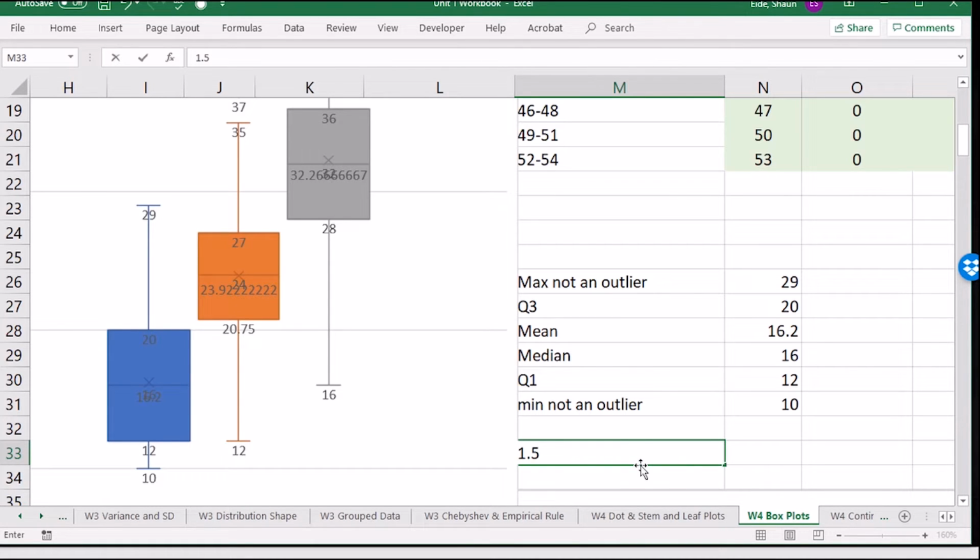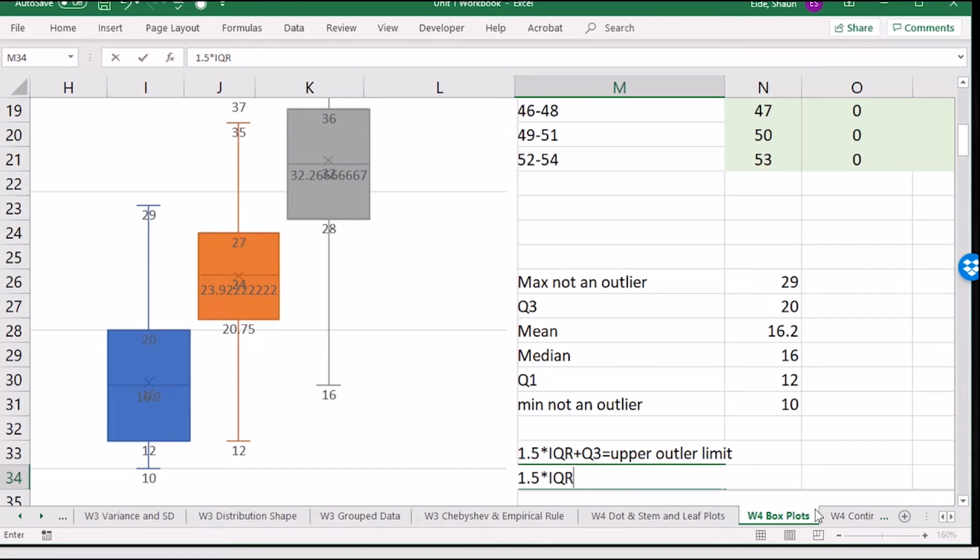1.5 multiplied by IQR plus Q3 equals upper outlier limit. Okay, and then also 1.5 multiplied by IQR.